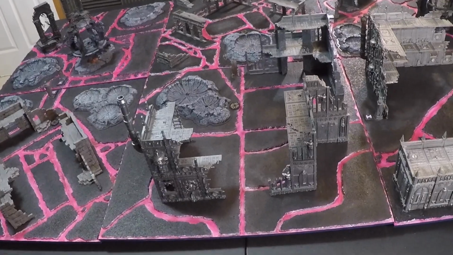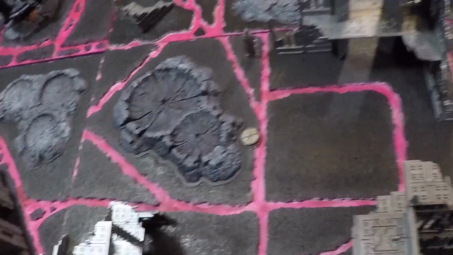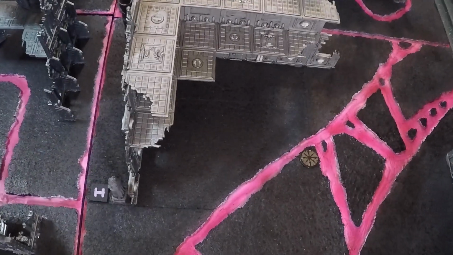In this middle 2 foot by 2 foot section, the objective marker has been placed right here next to this crater. And finally, in this 2 foot by 2 foot section, the objective marker has been placed right here in the middle of the board.